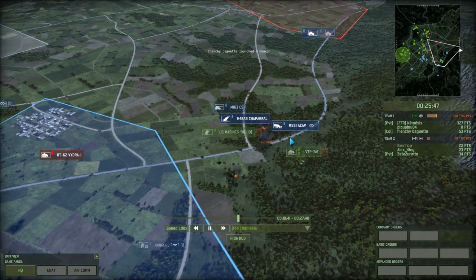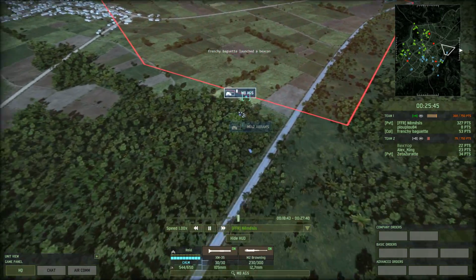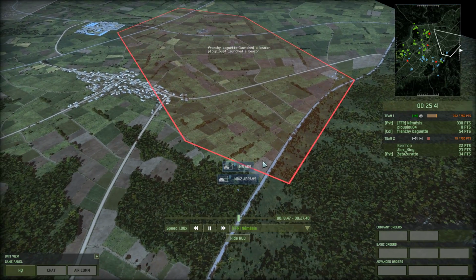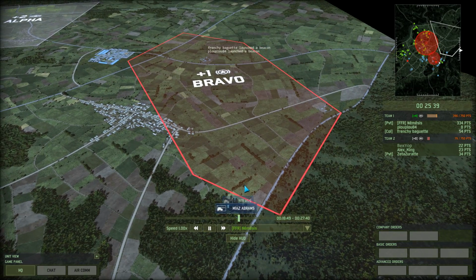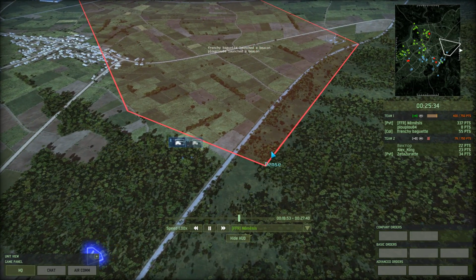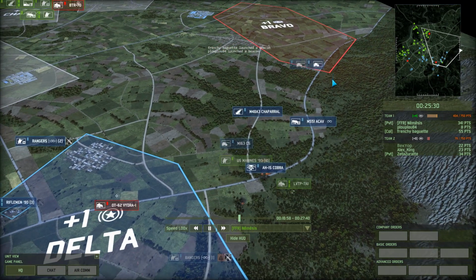Rangers down to the last man, but let's focus on these guys instead. The M8 and the M1A2 have made it to the front line. Almost inside of Bravo. This, by the way, would make a nice little sneaky position for a command infantry unit. Of course, the question is, can we get it there safely?